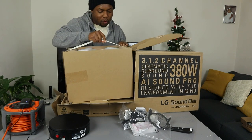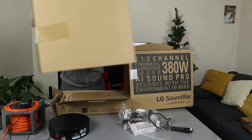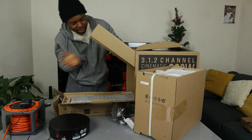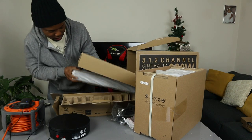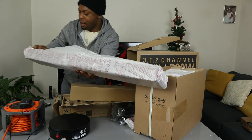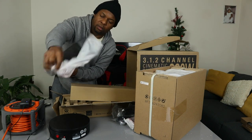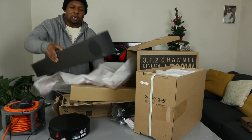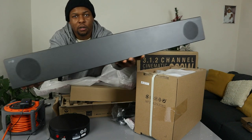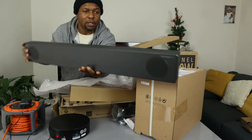This is the wireless subwoofer. It's here, wireless subwoofer, and this is the main gear. Beautiful. There we go. This is what we have here. Wow, amazing stuff. Look at that, very beautiful. So got two speakers to the side. This is very heavy.